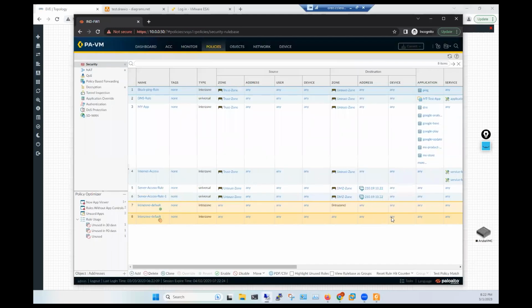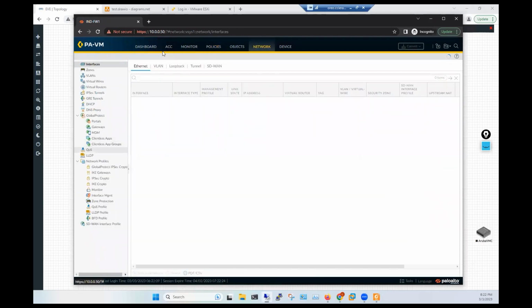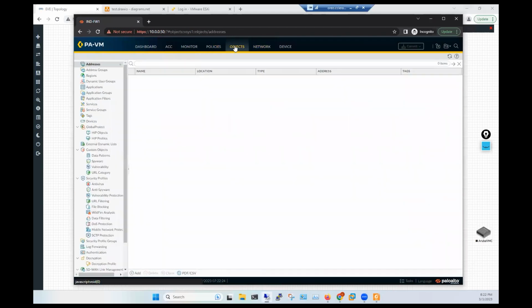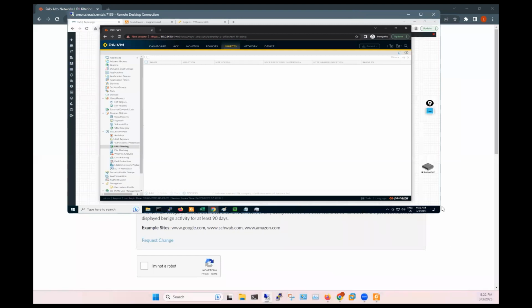So guys, here, what we will do, we will go to the network, sorry, objects, URL filtering. So guys, here, we have also a few predefined rules.